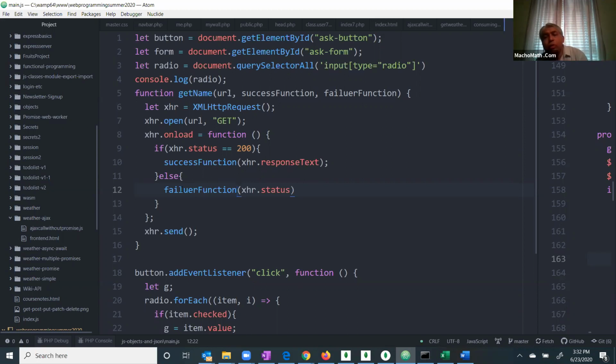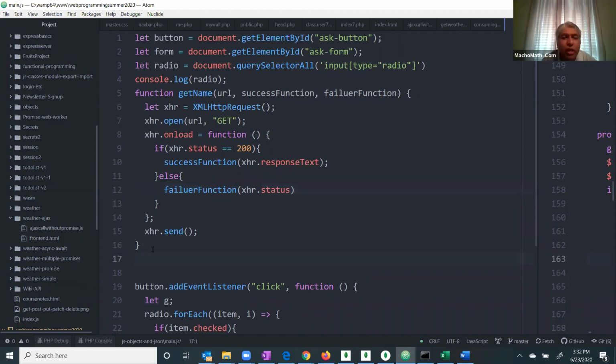If the status code is 400, it means that you messed up. 500 means that the server messed up, right? So if the status code is 200, it means that there's a success. Are these standard HTTP codes? Yes, these are standard HTTP codes, right?